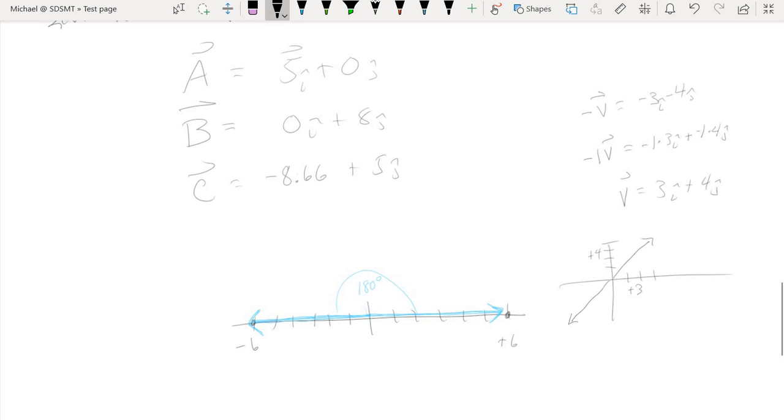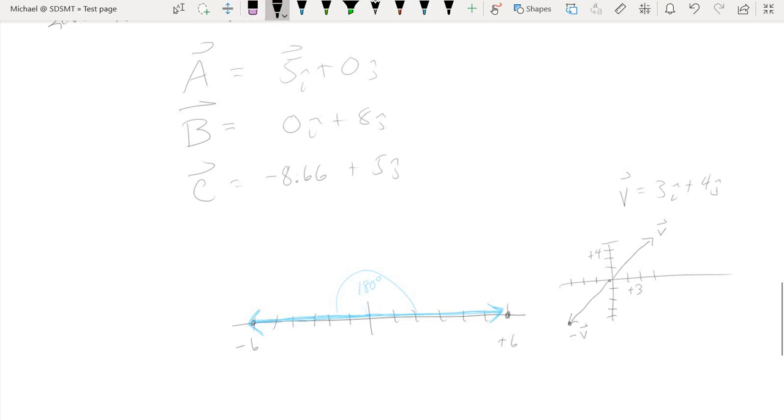Where does vector -v point? Well, it points in exactly the opposite direction of what vector v points. And we can actually prove that to ourselves by traveling backwards 3 and then down 4, and we get exactly where we need to be. So this is a very, very efficient way of taking a vector and producing its negative counterpart simply by carrying a negative sign through the math.